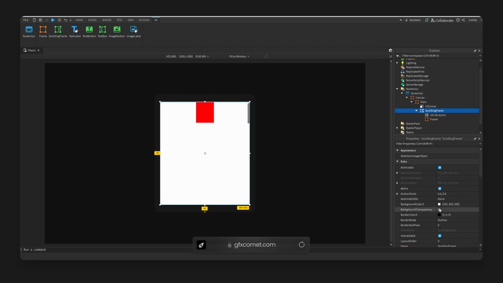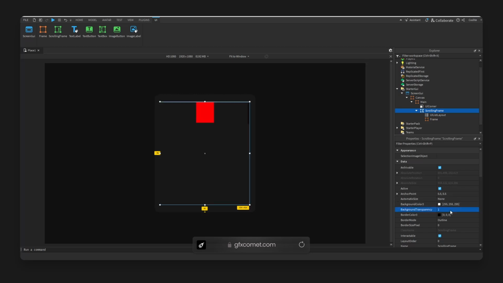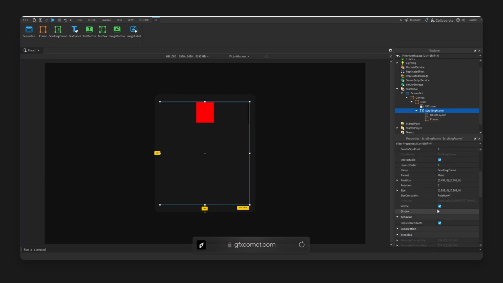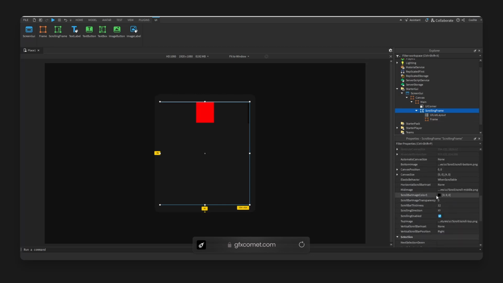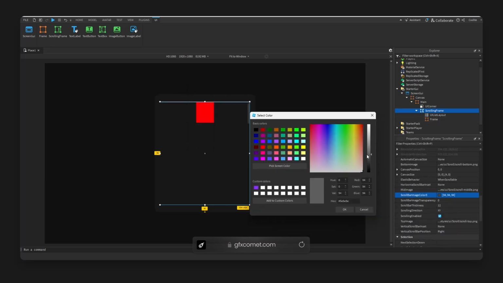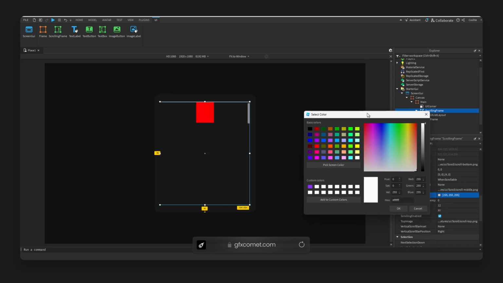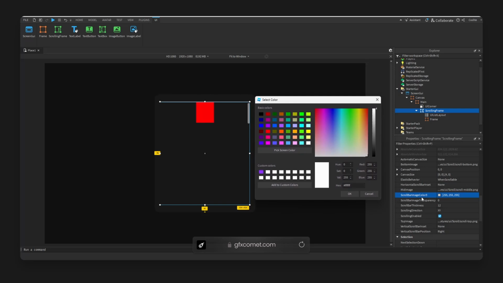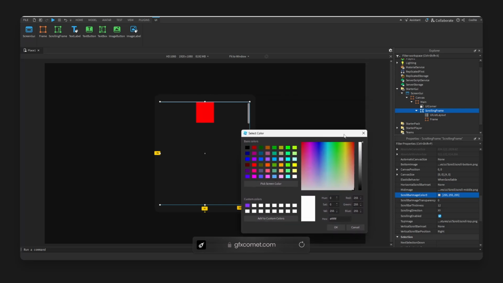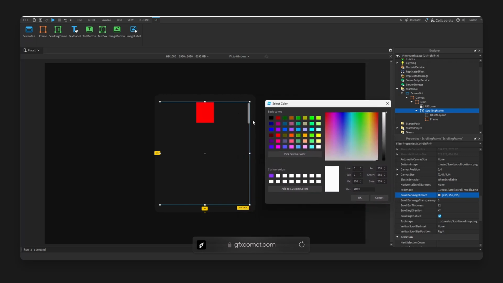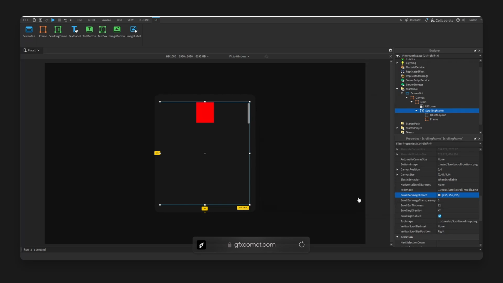Let's go ahead and change the background transparency to 1. So now we have this, and we could also go to scroll bar image color. We could also modify this color like so. You will see Roblox's default scroll bar image. You can't go fully completely white. As you can see, it remains like this kind of shaded gray color. If you guys want a fix on how you can fix that, I will possibly make a video in the future.